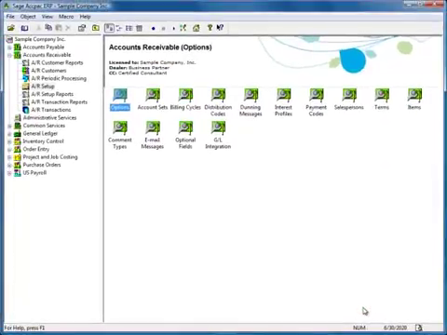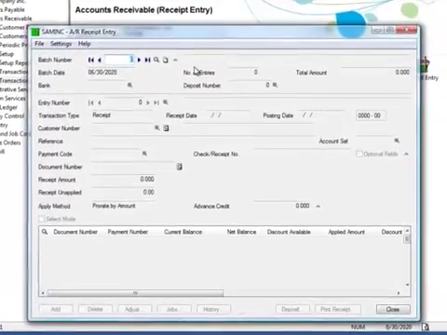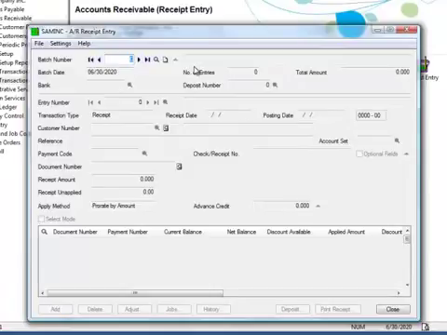Now let's enter the receipt for the customer in our example. To do this, we'll go to AR Transactions, Receipt Entry. For this scenario, our customer, the Yoshida Gardens, is disputing an $859.24 invoice. They believe that we should deduct $200 from their invoice based on some issues with the product they purchased. We've agreed to this, and accordingly, they've sent us a check for the reduced amount. So now we'll go ahead and make the adjustment while entering the receipt.